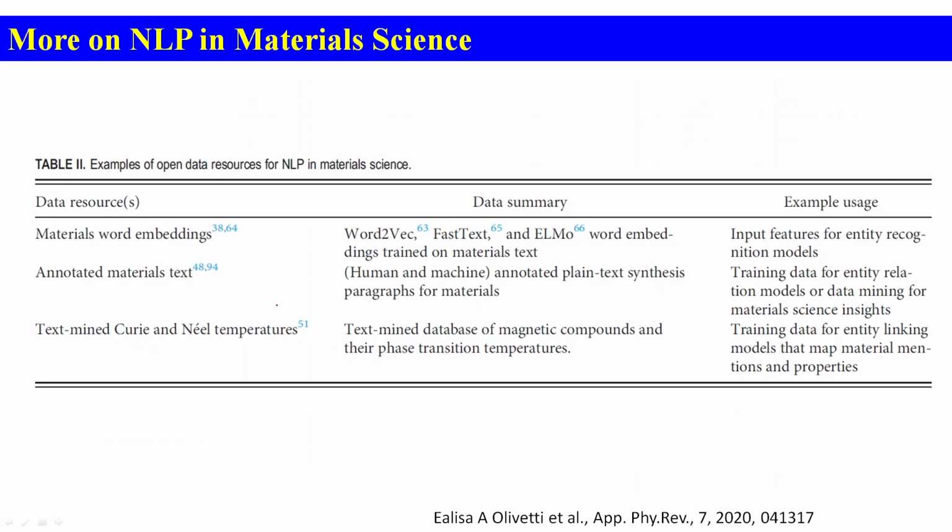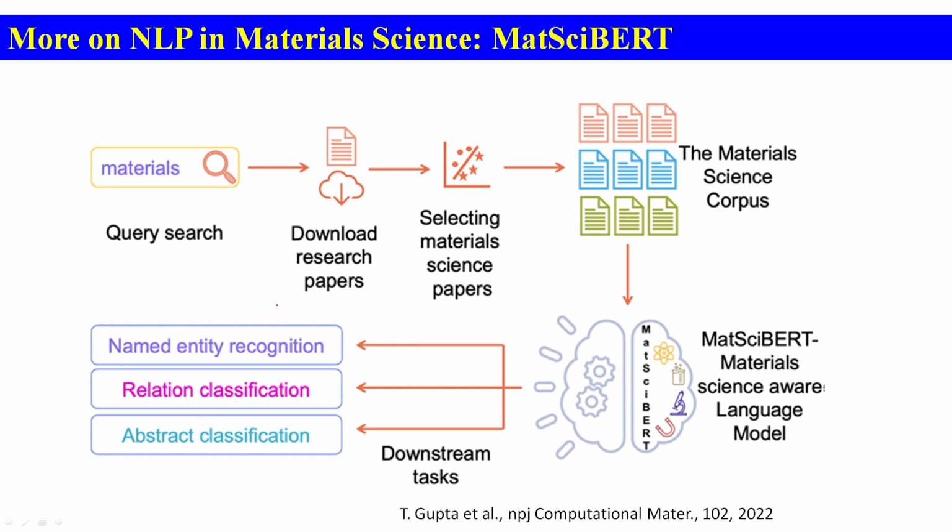So, figure captions will have material words embedded, annotated material text embedded, or even text mined things will be there also, like Curie and Néel temperatures, we can get them from figure captions, and then we can curate the data from there. Well, there are many more things we can talk about.